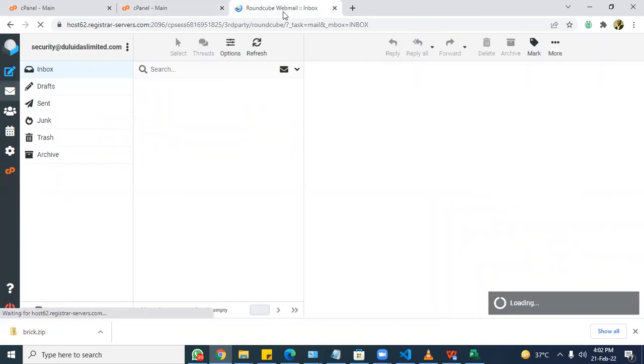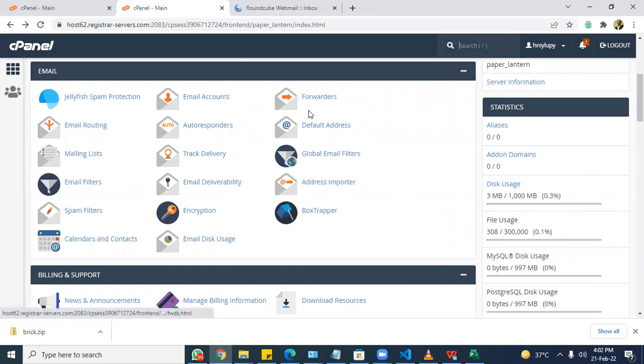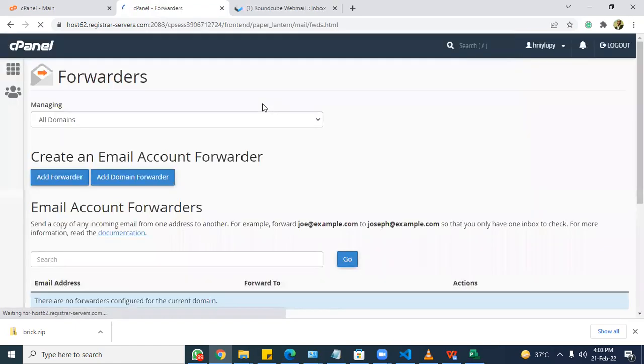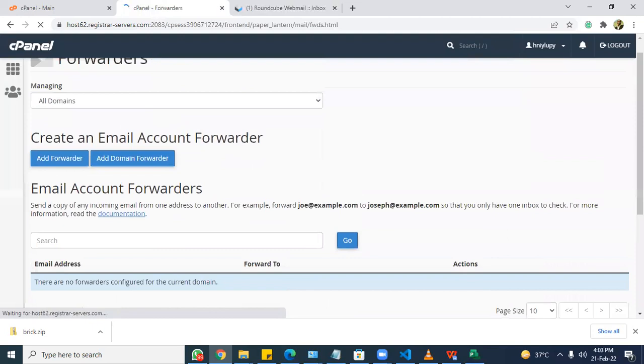So that's about emails. If you need to have an official email, you get a cPanel account first, or a hosting account first. You go to the email section and you create an email. Another thing that is important here, you could explore any of all of this, like Boostrap when you want people to confirm your email before it gets delivered to you, or Forwarder where you want all of the emails that you have here to hit your regular Gmail or Yahoo Mail or whatever. You just need to come to Forwarder, add the particular email of interest, and put any other email you want it to forward content to.